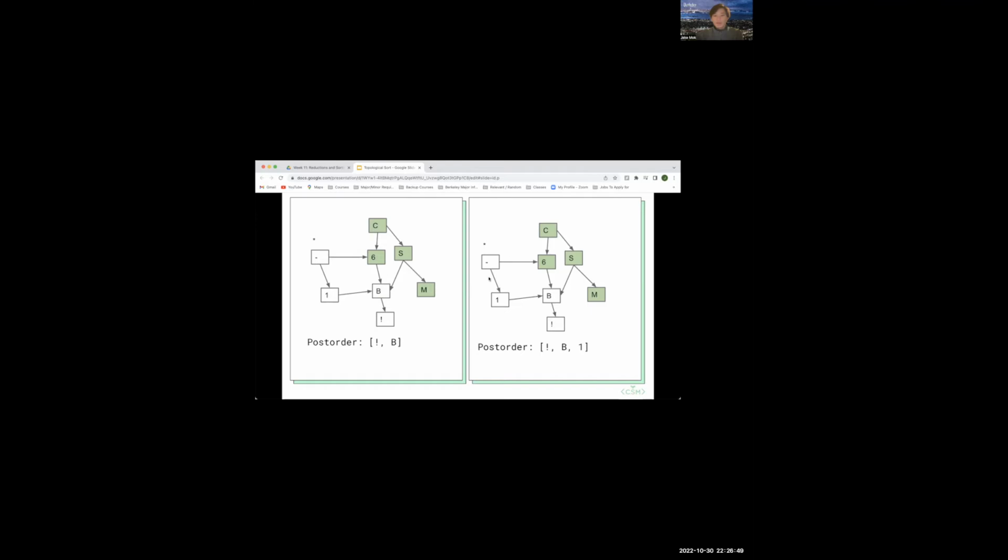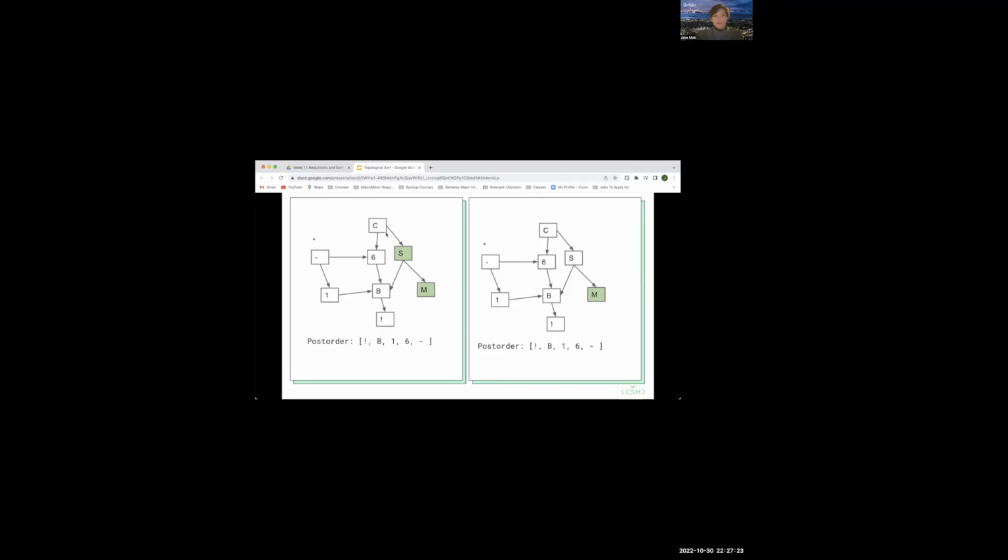The next thing we want to think about is going back from 1. We got here from the dash, so we look at the dash, and because there is still somewhere to go from the dash, we don't want to add the dash right away. We're actually going to visit the 6. Since we've already been to the B, we can add the 6 because there's nowhere else to go. So we add 6. We go back to our dash, and now we can add our dash to the array.